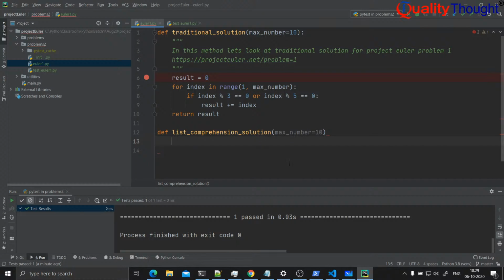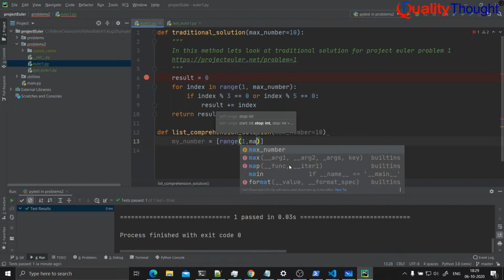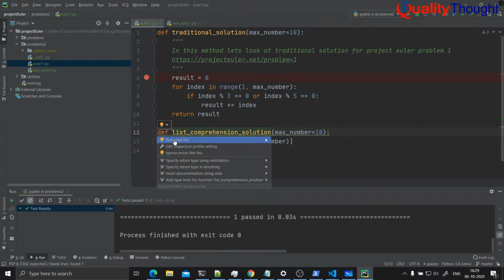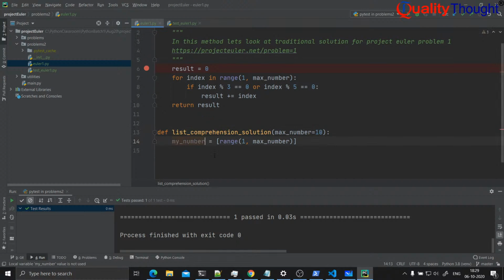My numbers list is equal to list of range of 1 to max_number.